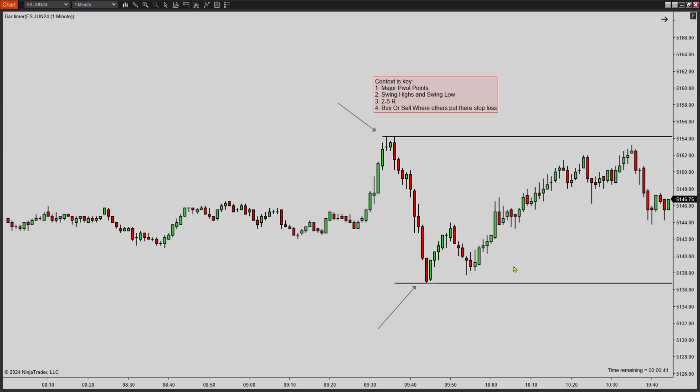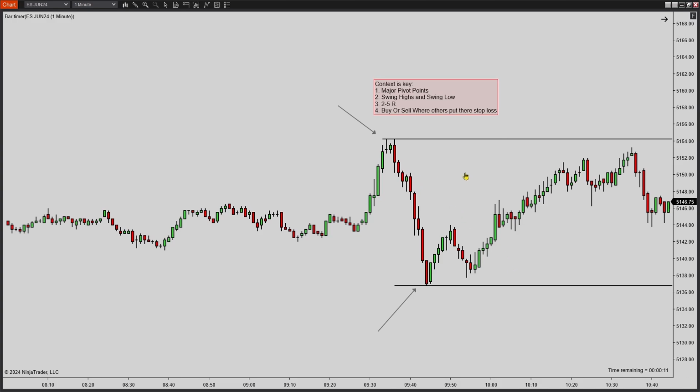And I think that's where a lot of people get confused. They have a hard time sitting here. They have a hard time waiting for the setup to actually unfold. But you're looking for price to slam into these areas. Not crawl slowly, but have huge range expansion, very fast trends. This doesn't work very well when price is slow and crawling towards it. You want it to have an explosive power, and I'll show you that.